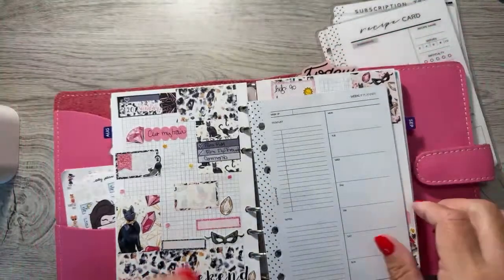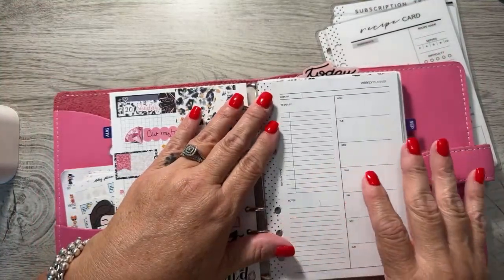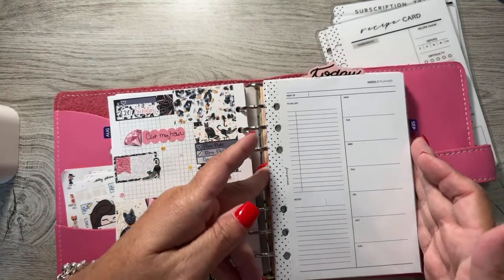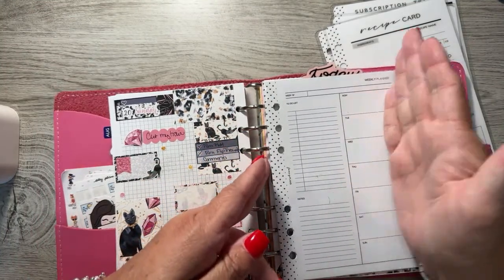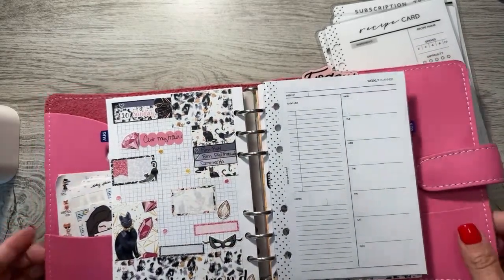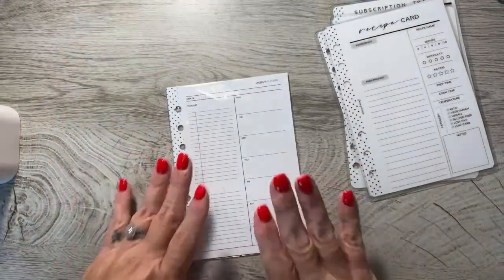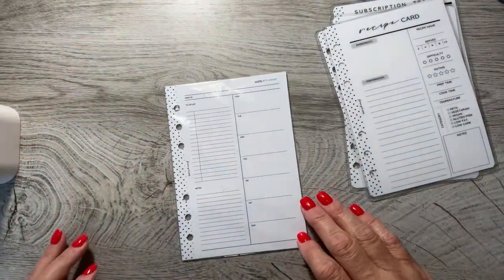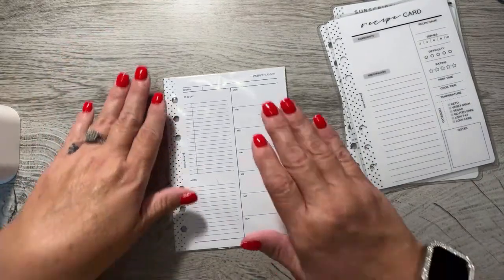I did do the, this is a personal planner, and it's a wide. So I think it's an inch wider than most personal planners. So most personal planners would end here. Mine is an inch wider, and this is a wide case as well, or binder. So I like that just because I need some room. I've decided that that's what I need, is some room in my planner, and I like it.